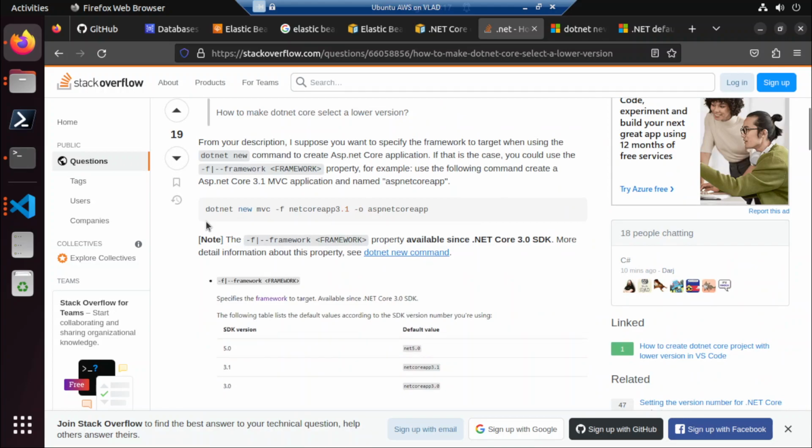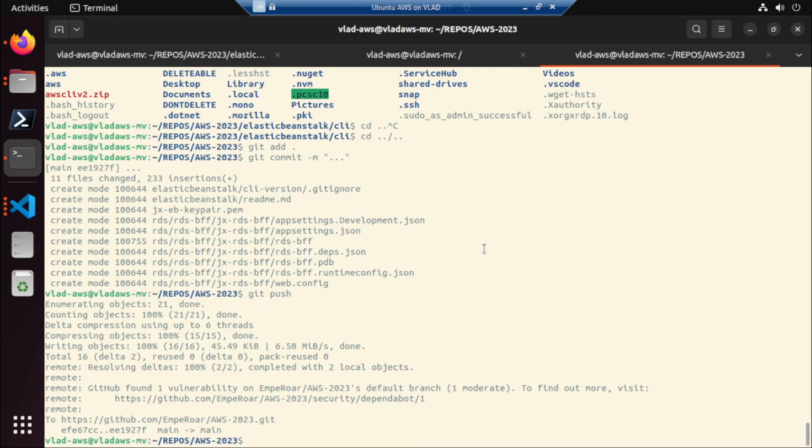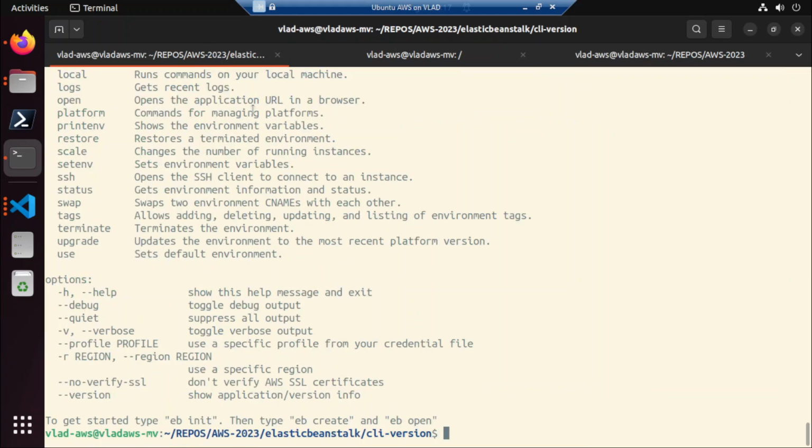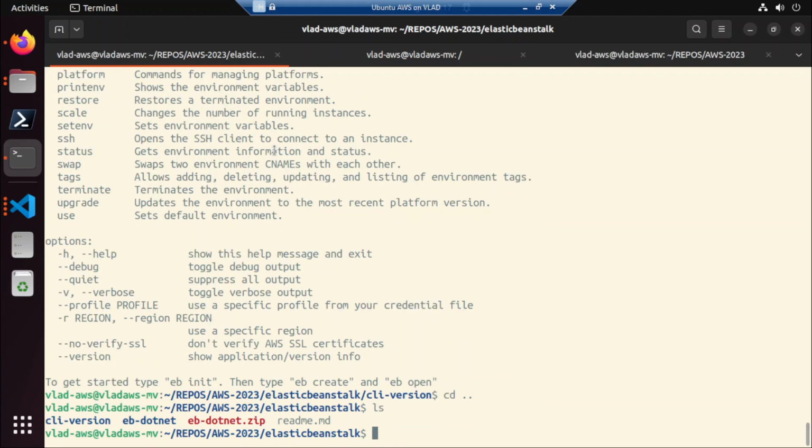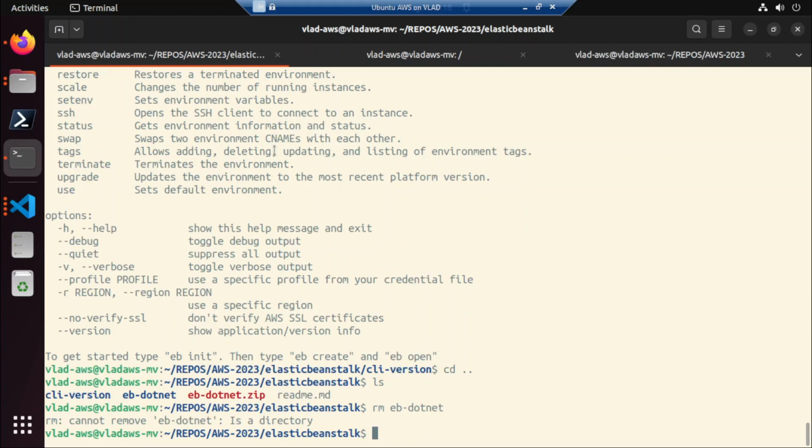All right. So let's try net. So that will be net 6.0. Right. So let's try that. Okay. So let's try this again. rm eb.zip, right?